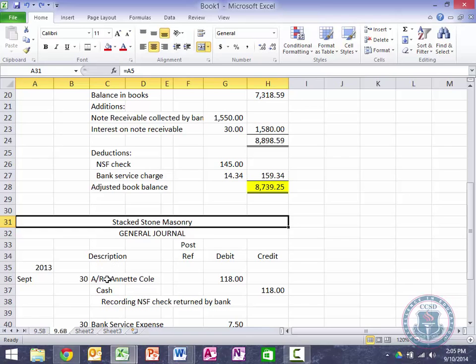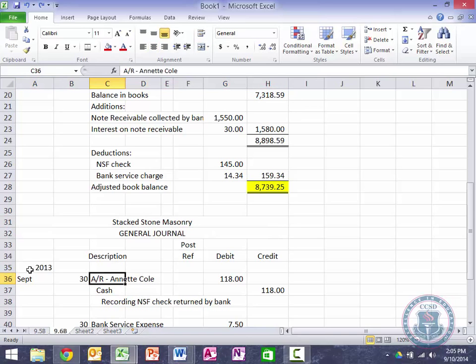The first one is going to be, this time it was July, I believe. Let's just go down the list. The notes receivable. So July, what date? Does it tell us when we got that? July 31st. We're just going to put July 31st. So what did we get for that?